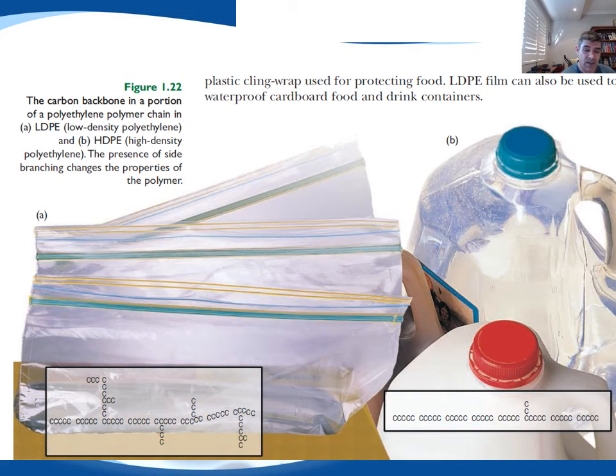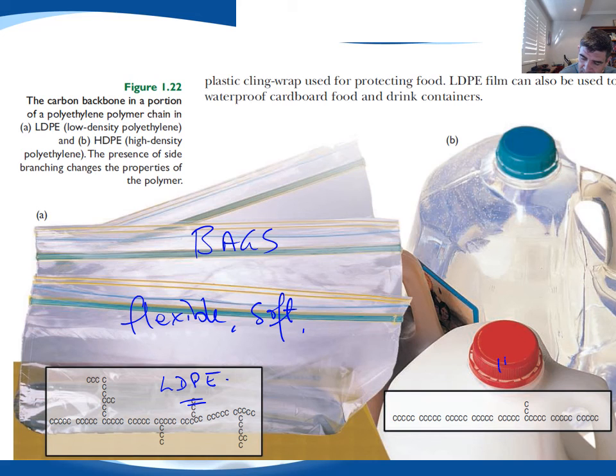So what's the main consequence? Well, the main consequence is in how each of these polymers is used. A plastic like these plastic bags is very flexible and soft, and as a result, they have been produced from this low density polyethylene, as a consequence of the fact that they are very flexible and we don't have that rigidity that comes from tight packing. The milk bottle, on the other hand, is an HDPE plastic. It's hard, more rigid, and it holds its shape much better. And you can see it's actually a long straight chain with minimal side chains. So this is an example of HDPE. This is the bottles.